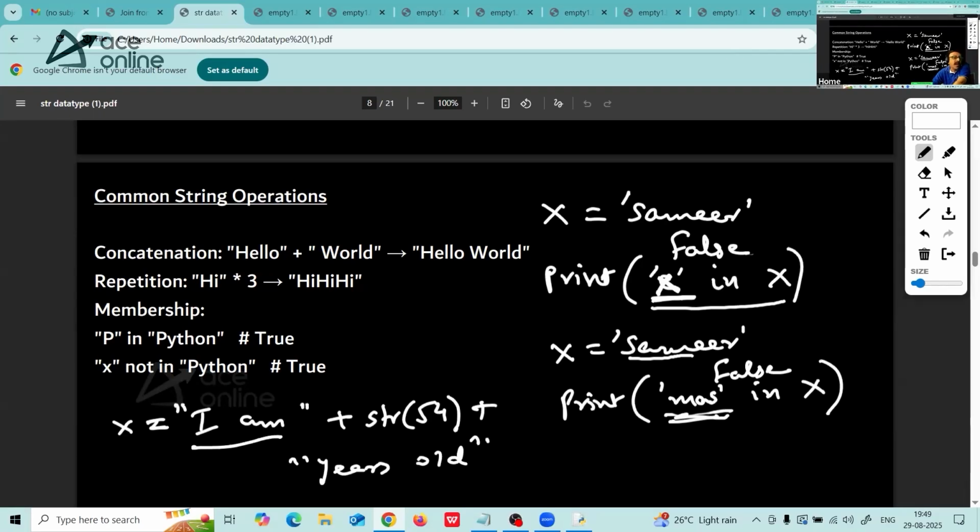So I am concatenating "I am" with string of 54. So I am 54 years old, like that. We can concatenate any number of strings. Okay.